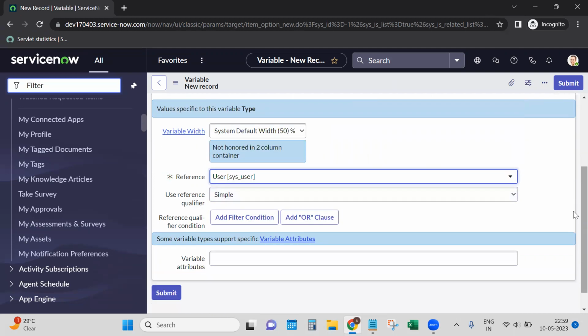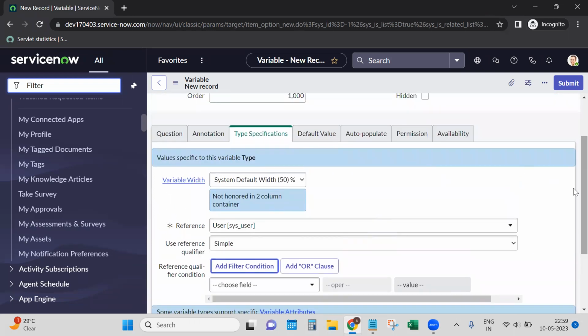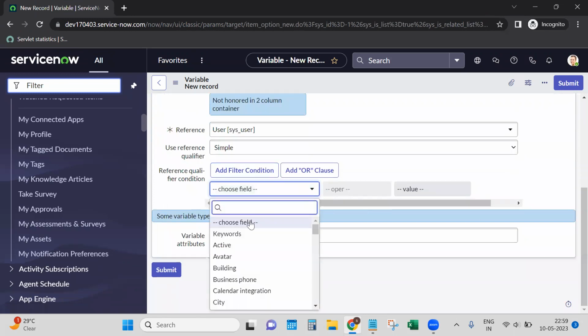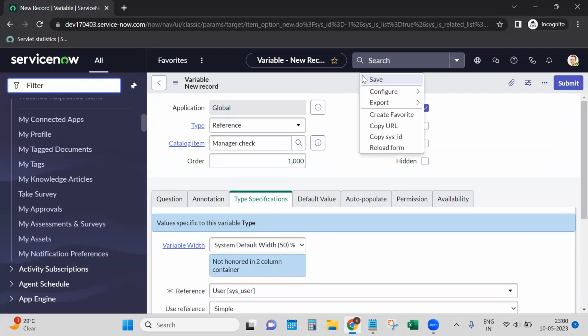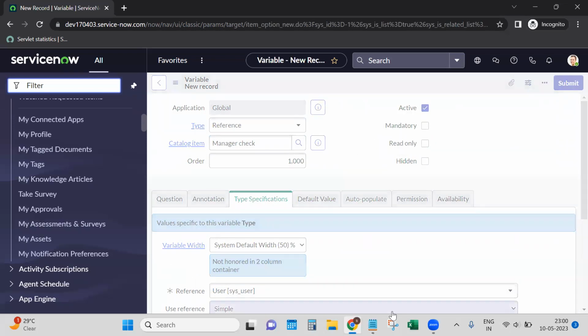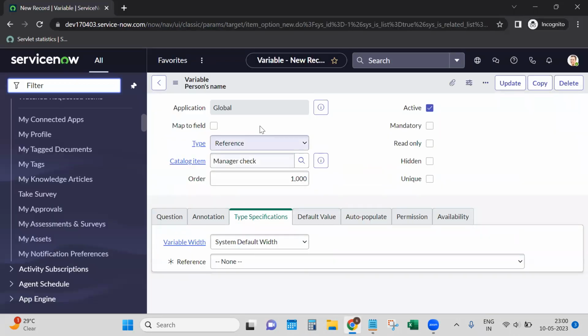We'll add a reference qualifier so that only active users are shown in this drop down. So I would add active is true as a filter. The first variable is created, person's name. The second variable will be person's manager.